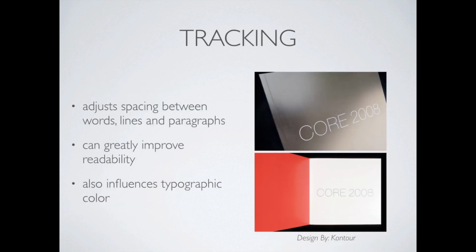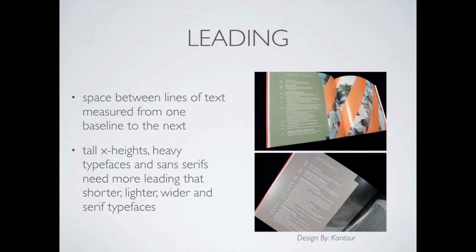Tracking, on the other hand, adjusts the spacing between words, lines, and paragraphs. Remember I told you I was going to tell you how to make the English paper a little bit longer? It's right here in your tracking. You spread it all out. It's proportionate though. So you give a little bit more space in between all of the letters. You get a little more space between all of the words. You get a little bit more space between all of the sentences and a little bit more space between all of the paragraphs. And suddenly your Word document went from being a page to being 2 pages or 3 pages. Right? So I told you there was value today. It also influences typographic color. The more you spread out those words and those letters, the lighter that text becomes as an overall compositional element.